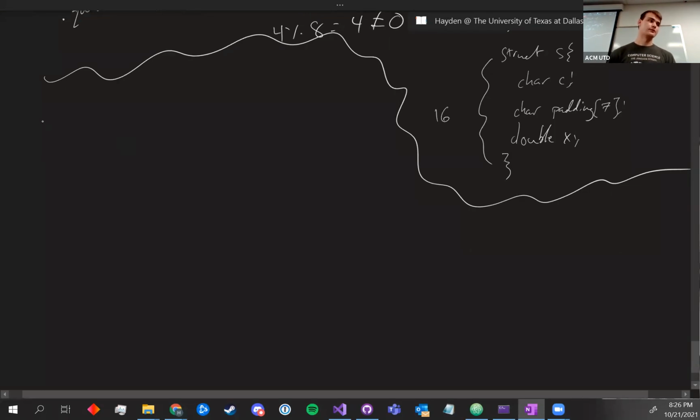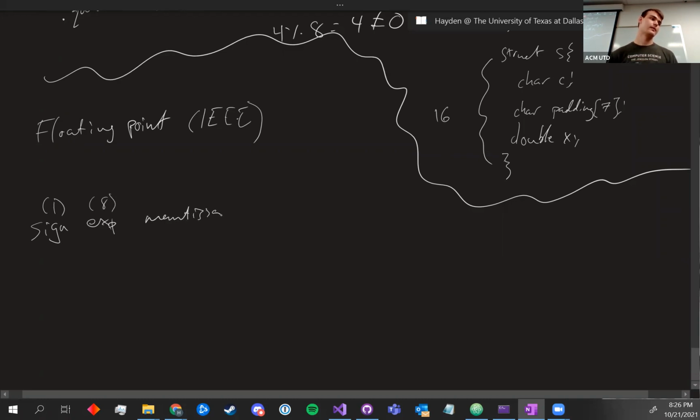We talked about floating point numbers, how those are stored, specifically the IEEE format, where you have 3 components to a floating point. I'll just use 32 bits, so a float. You have a sign, which is 1 bit. You have the exponent, which is 8, and then you have the mantissa, which is 23.